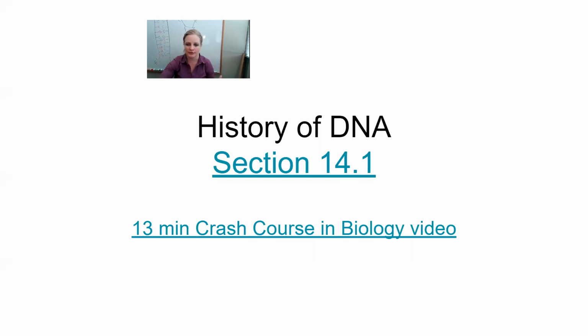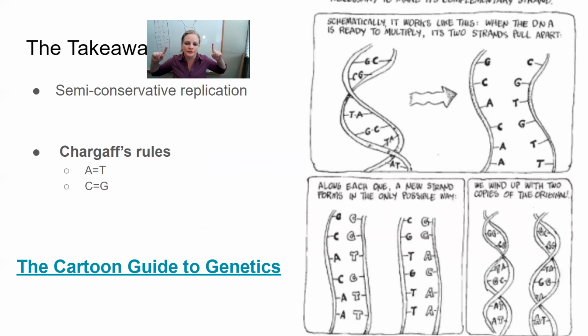Okay, end of rant. The takeaways are that we have semi-conservative replication, which means that when we replicate DNA, one of those parental strands acts as the template for the new strand. So we unwind that DNA, we separate it, we unzip those 2 different DNA strands that form the double helix. Now we have 2 single strands, and then we can create a new copy as indicated by these bubble letters in this little cartoon here.